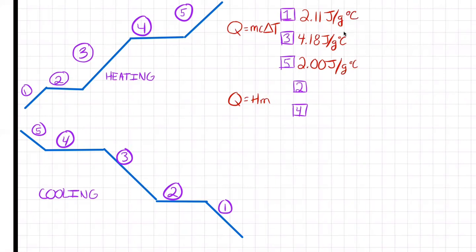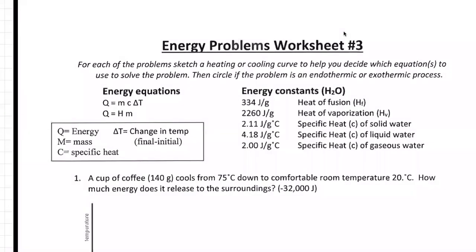Next, we have our other constants, which are heats of, represented by the letter H. So heats of are going to be 334 for fusion. Fusion is freezing or melting, less obviously named than the other one. The unit here is just joules per gram, which should make sense because temperature is not involved. So it's just how much energy you need to put in to either melt or freeze, get energy in or out for 1 gram. And then the last number is 2,260 joules per gram. And again, these numbers are coming from this energy constants table.